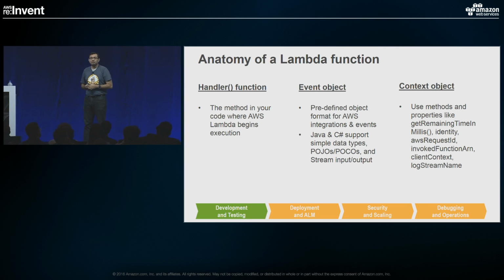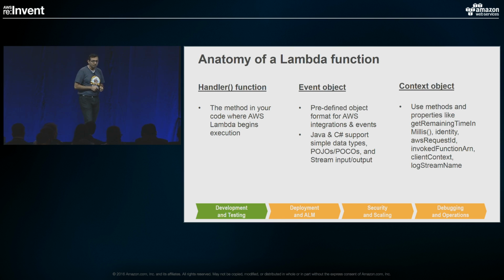The context object is something which people quite often don't use, but it has a lot of very important properties and methods which you can make use of to optimize some of the function's settings. For example, Lambda has a max timeout of 5 minutes, but you can see inside your function how much time is left in the current execution before this function is going to time out. And you can start taking actions based on how much time is left for your function. You just have to call the get remaining time in milliseconds method, and you can get that inside your code.